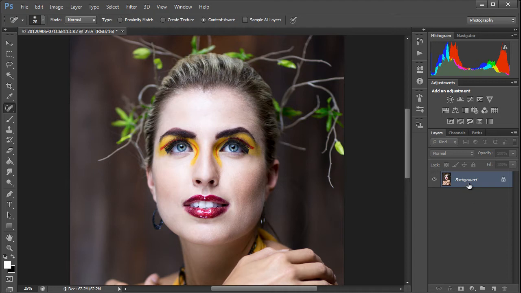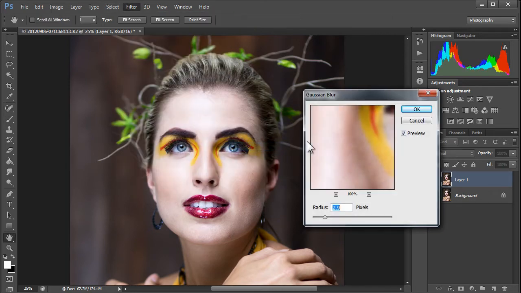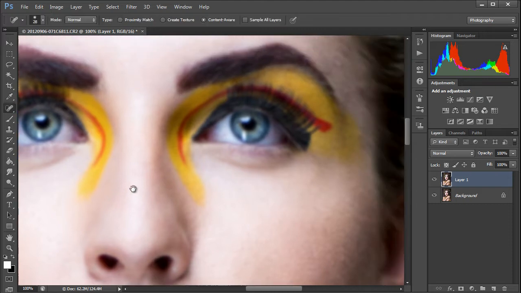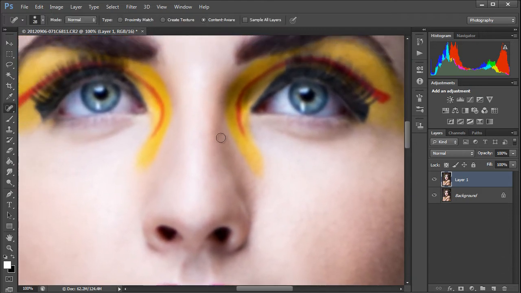So what we'll do is we'll duplicate our layer again. Control J, Command J, and we're going to select Filter, Blur, Gaussian Blur. Okay, and we'll put around a 3 pixel blur on the skin. Alright, let's zoom back in to 100%, and you can see that everything's nice and soft. Well, it's a little too soft. You want to see the texture in the skin show. So what we'll do is we'll bring the opacity down until we start to see the texture come back in the skin. And I guess that's somewhere around here.